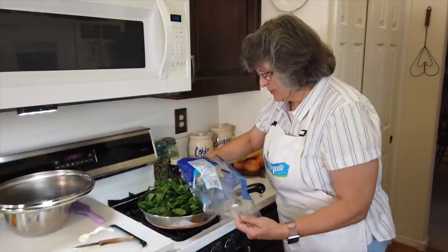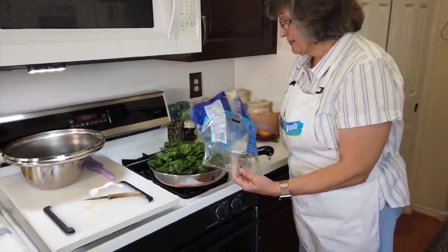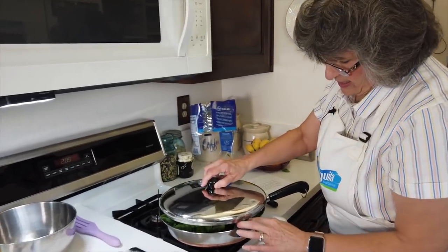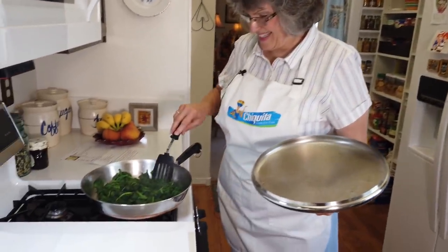Looking forward to this. All right, I made it fit, and only a couple of them fell on the floor. Yeah. All right, put the lid on this guy. It's already sizzling, and we are going to keep an eye on this and get that spinach wilted. Be right back. It is wilted.